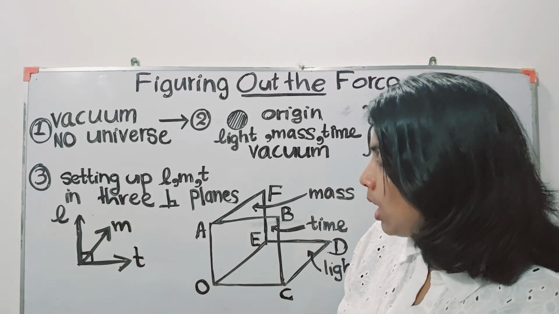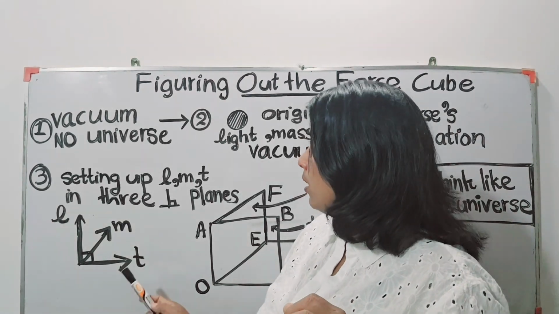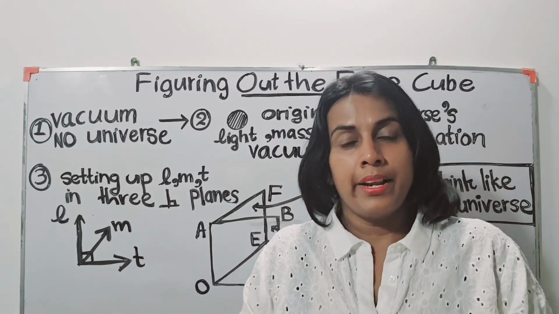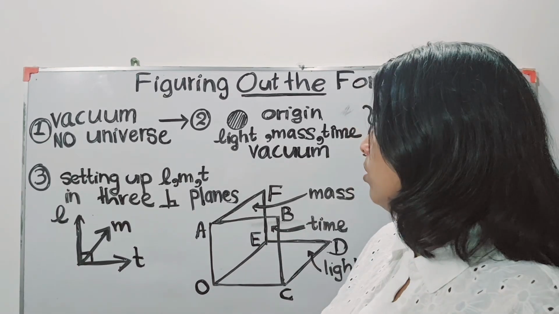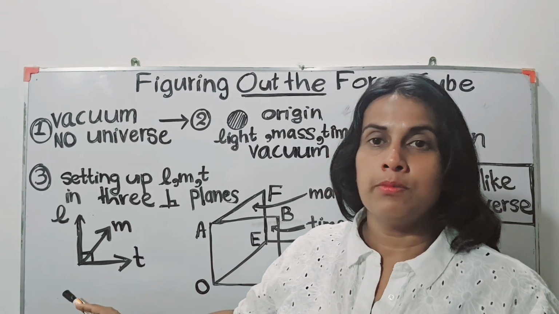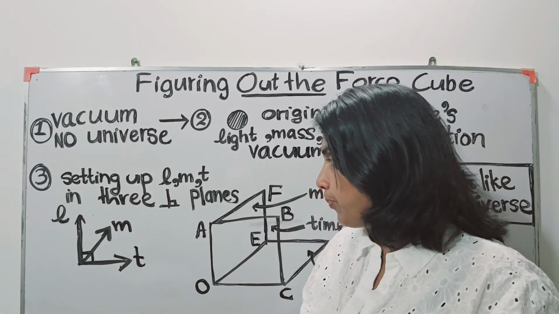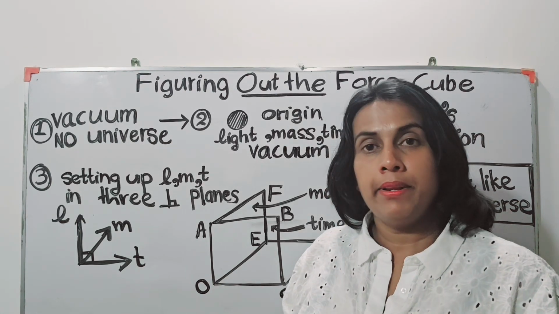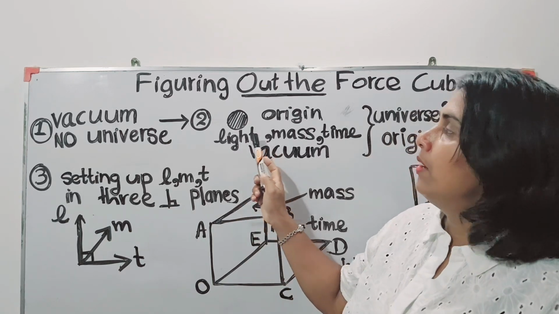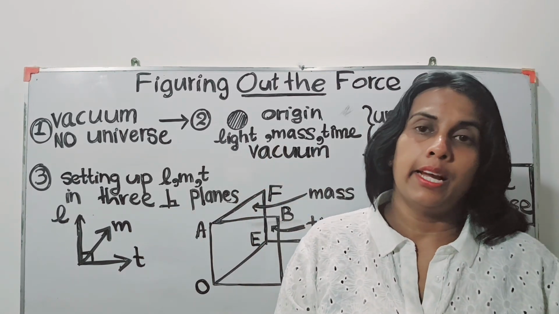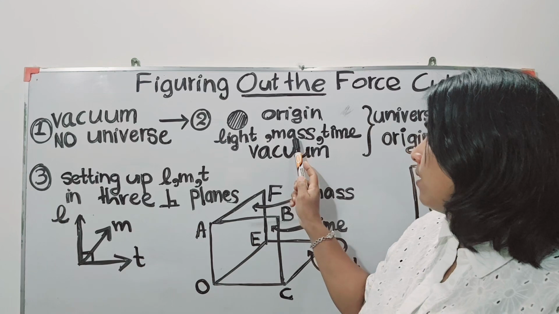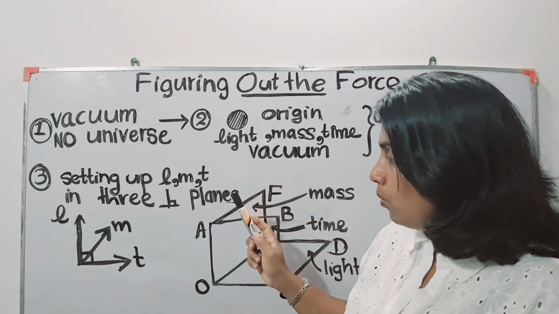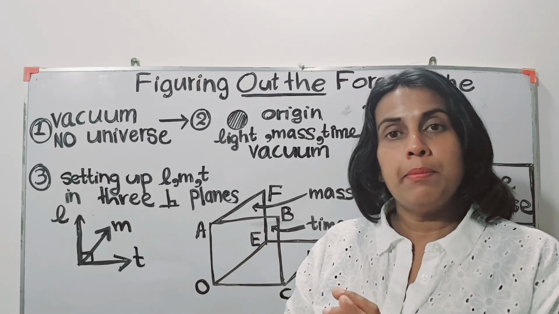Then now we can see that at the universe's origin there's no sun, moon and no directions. Also, when it comes to this perpendicular arrangement creation, they go to an independent existence. Previously, we cannot distinguish light, mass and time. Light exists as mass, mass exists as time, time exists as light. But now they go to an independent existence.